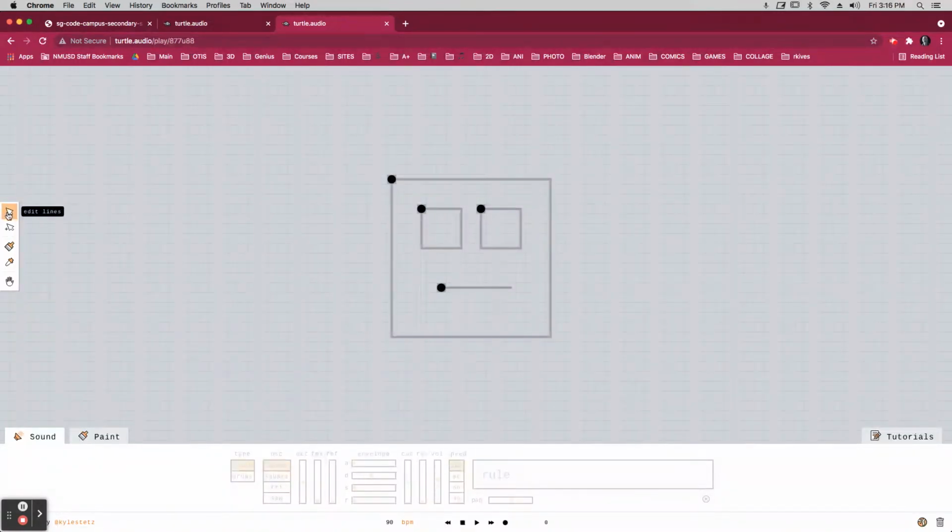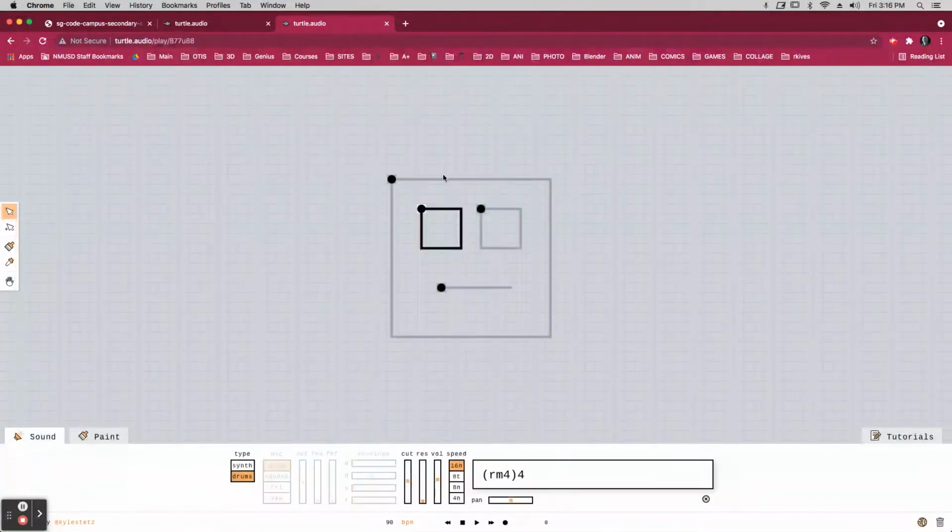We're going to begin by using the white arrow to click on the left eyeball of our turtle. You'll notice that under the sound tab, this is classified as a drum. I'm going to hit play. And you notice that when this turtle hits this red note, it triggers a sound that sounds like a drum. So to begin, I'm going to need to program more drum beats.